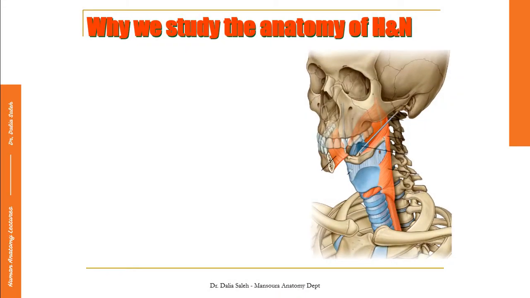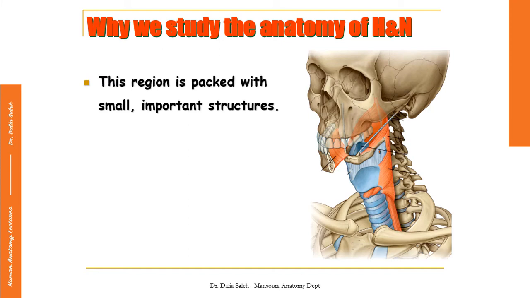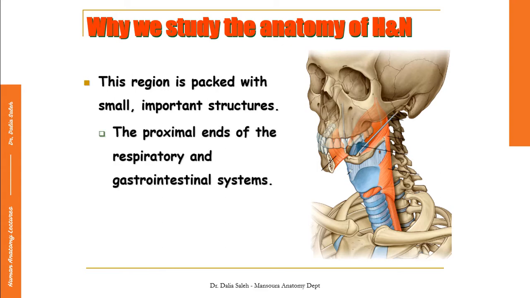Why is it important to study the anatomy of the head and neck? The head and neck region is packed with small, very important structures, as it contains the proximal ends of both the respiratory system and the gastrointestinal system. So we have the nose, the paranasal sinuses, and the larynx, which form the upper part of the respiratory tract. We also have the oral cavity and the pharynx, which form the proximal part of the GI tract.